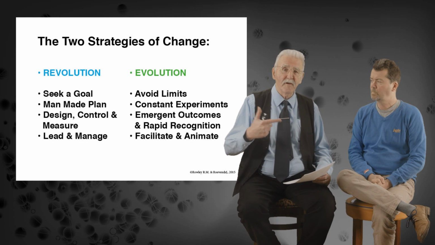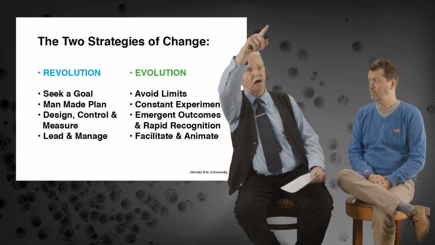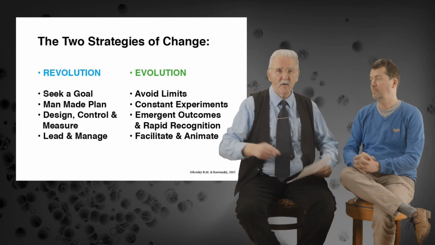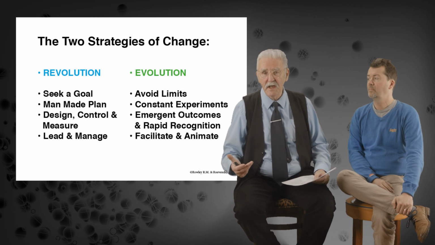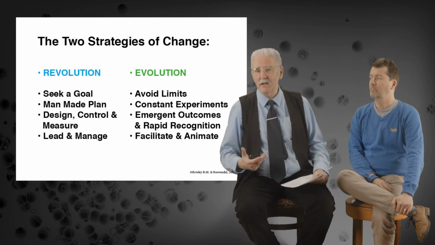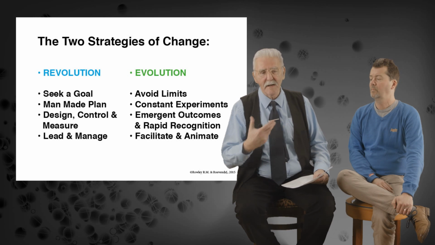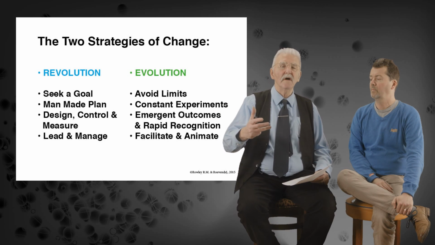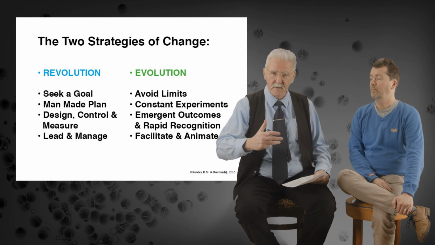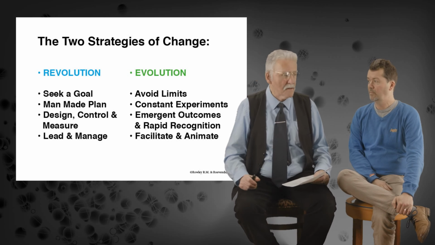So for revolution, we've got leading, you know, follow me, charge. You've got management, manus, the hands, for revolution. Evolution, you've got facilitation, and you've got animation. Animation is when you breathe life. To animate, animus, to animate a system, you breathe life into it. Like God is reported to have breathed life into the clay figure of Eve, Adam.